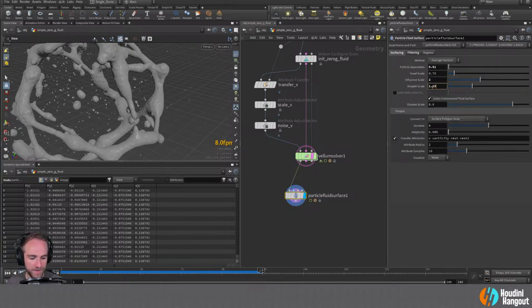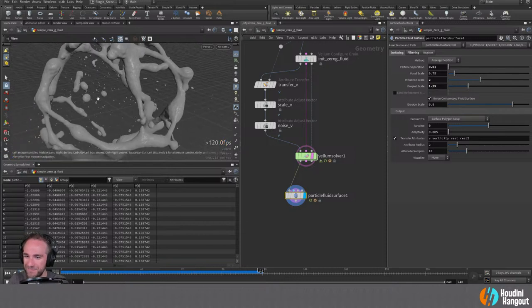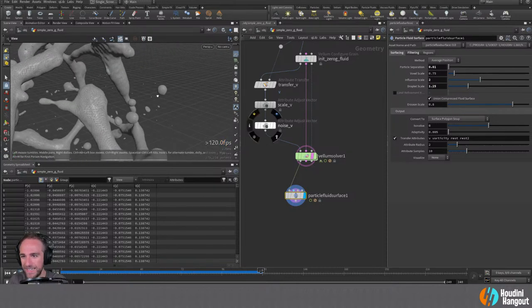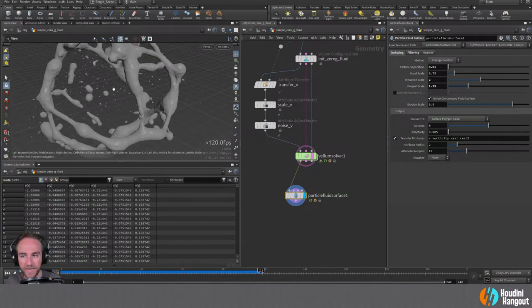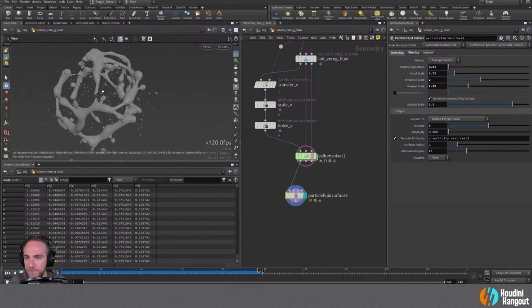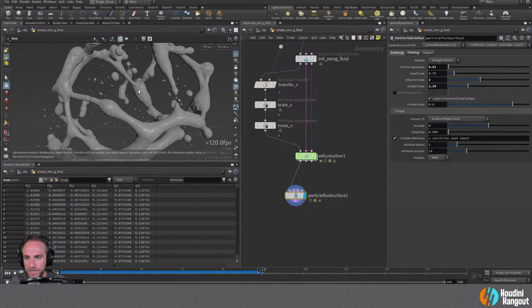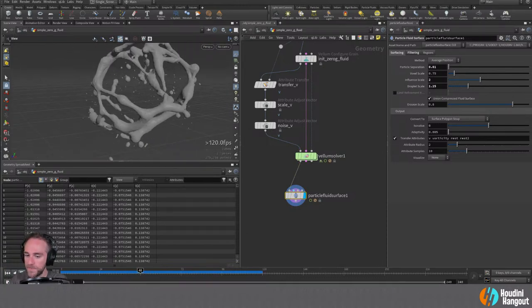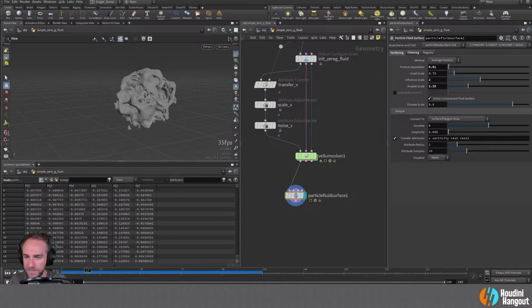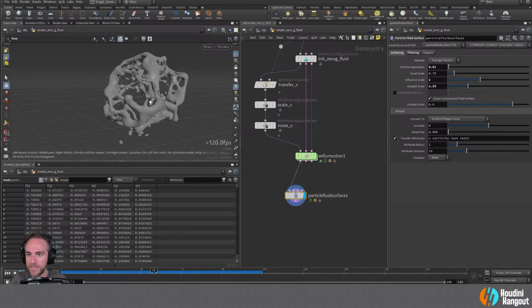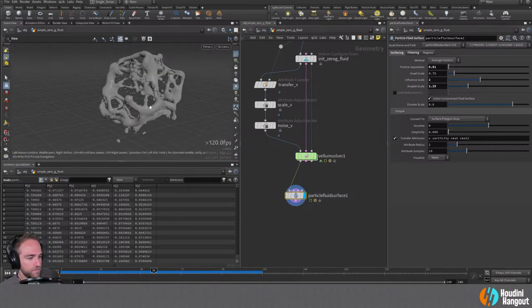I can't say that I am a fluid expert by any means, but certainly there's a little bit of fiddling with it here and there to get a good result. But I think this will do something a bit more along the lines of what you're looking for. We can see how this evolves and grows, and it's pretty stable. Actually, it's working pretty well. Not getting too many pops or weird random things happening here. So there you go. I think that is where we're going to end it for the evening.